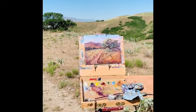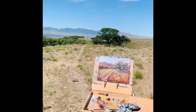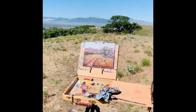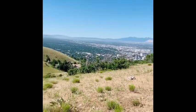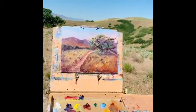Well, that about does it for me, I guess. I had a great time painting out above Salt Lake City today, and just continuing to try and practice, try to get better, try and get more capable and experienced with composition and atmospheric perspective and just all the things of what makes a good painting.